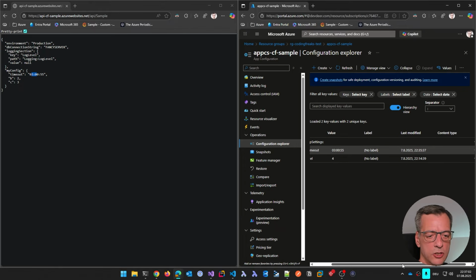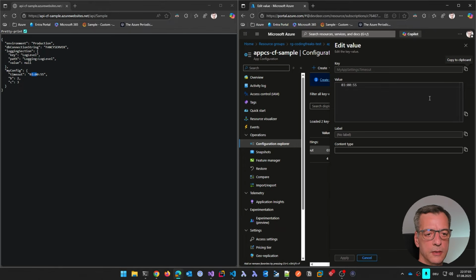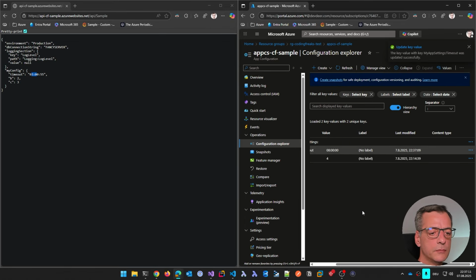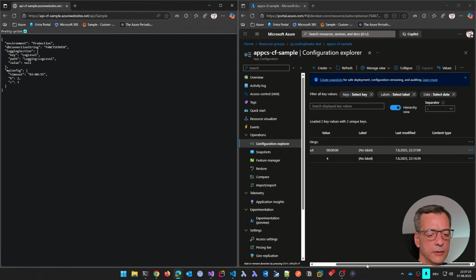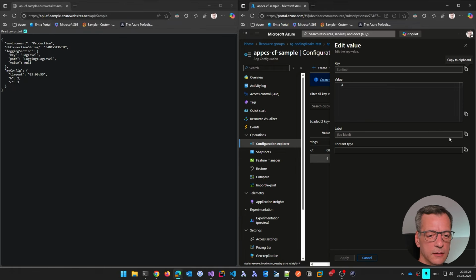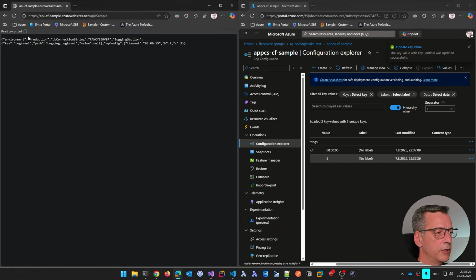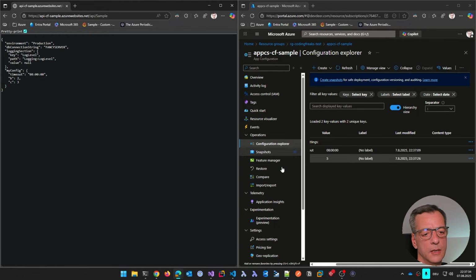So now let's change the timeout here to a different value. Let's say 8 hours and 0. And then apply. And it should not update. Let's give him some time to prove that he's not updating inside of those 5-second maximum wait time, whatever. So now when I change the Sentinel also to 5, and then I refresh, there it is.